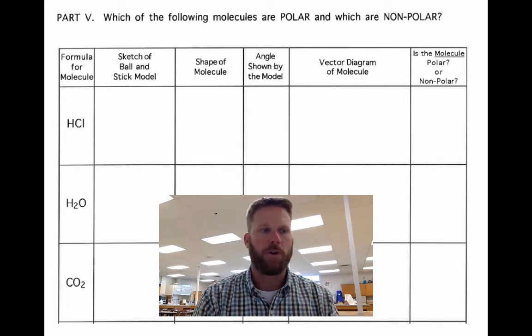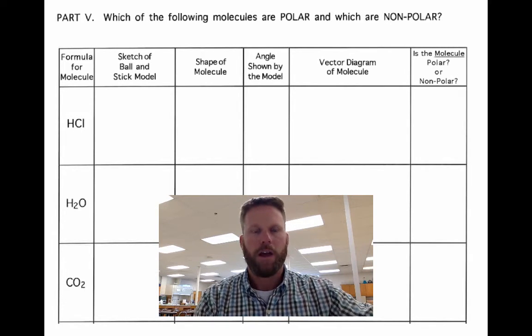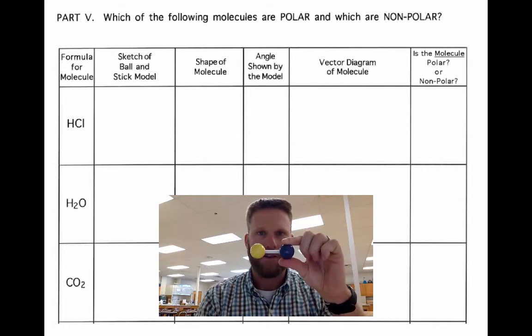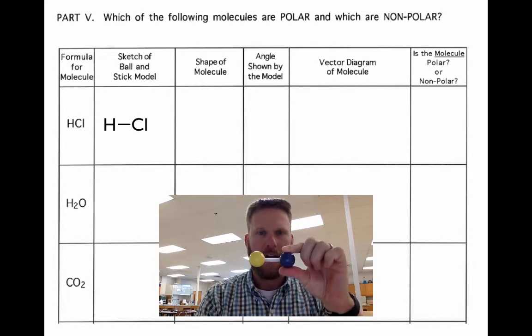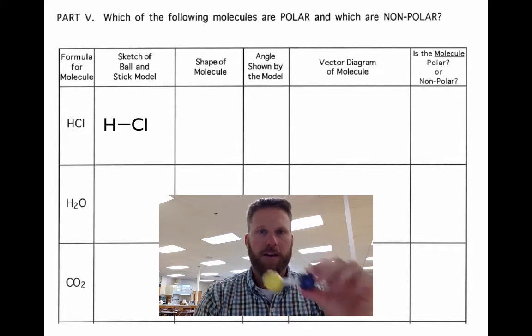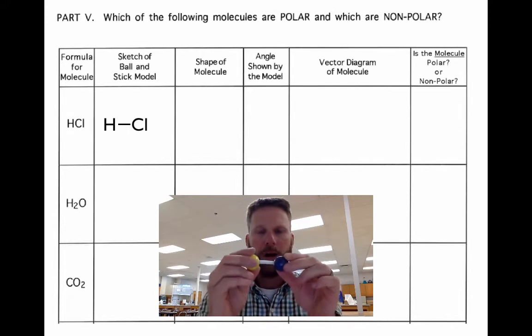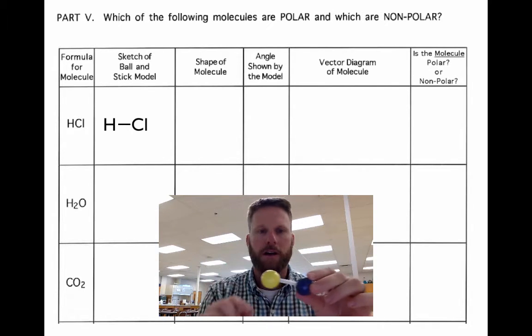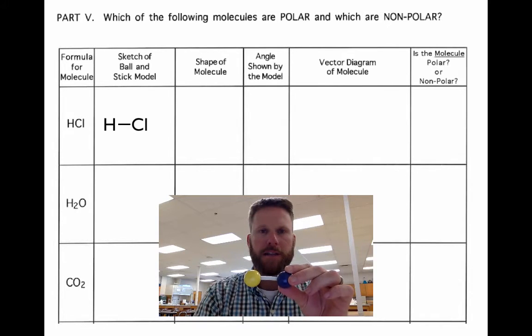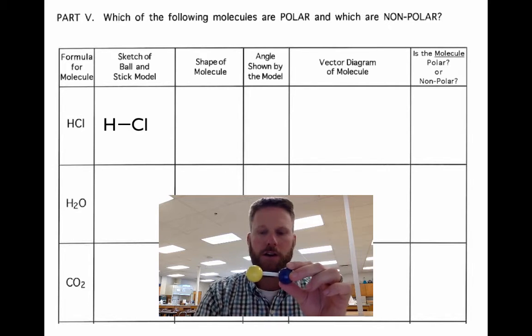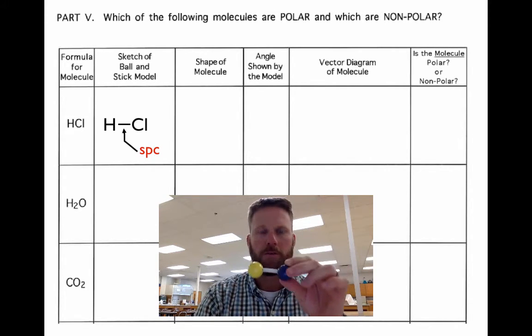of bonds. So if we look at HCl and sketch the ball and stick model, really I can just show you what HCl would look like right here. It'd be a hydrogen bonded to a chlorine, and you can see from that this bond here would be a single bond. And the bond itself would be polar because there's two different atoms bonded together, and each atom is donating an electron to be shared, so it is a covalent bond. So that bond is a single polar covalent bond.